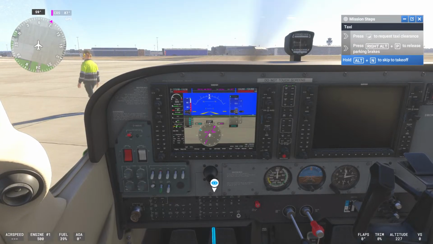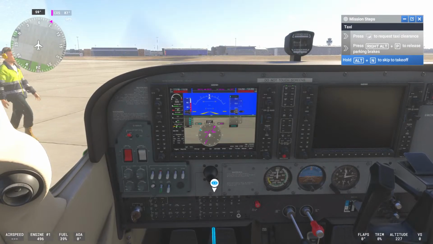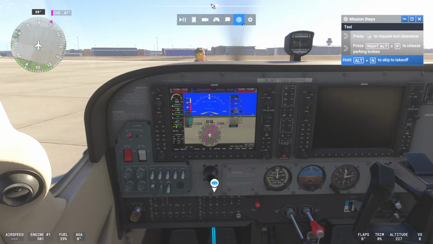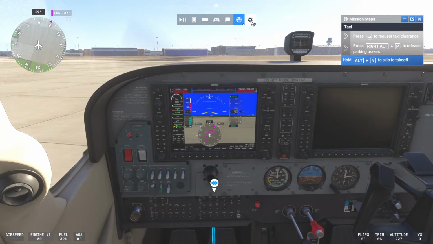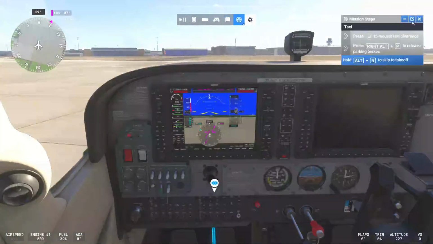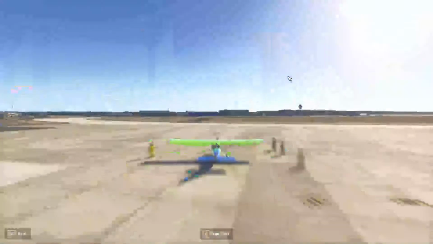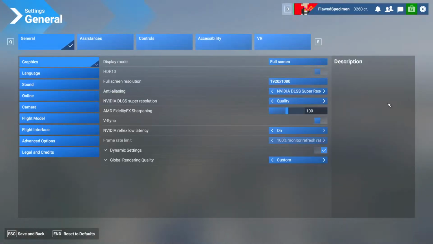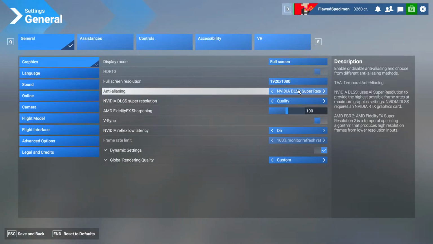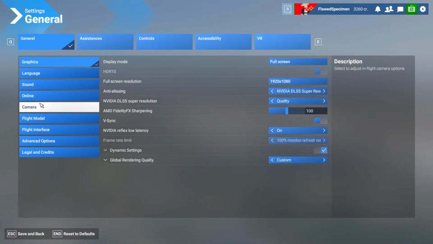No, I cannot hear my airplane. That's weird. Let me try something real quick. I need to get to my settings real quick. Mission steps, okay. I don't want that. Into my settings. Why can't I hear my sound?